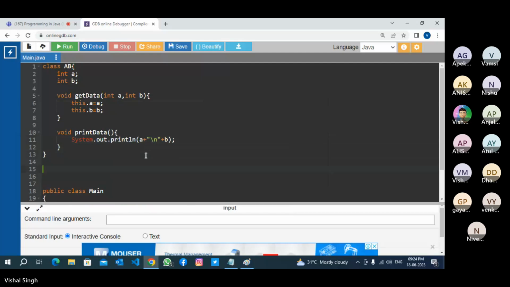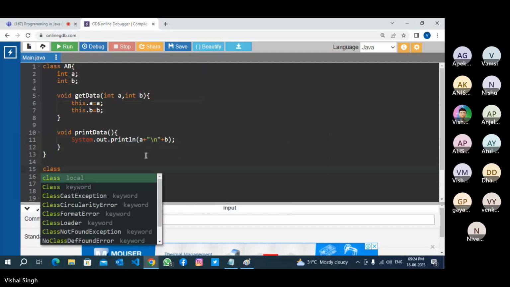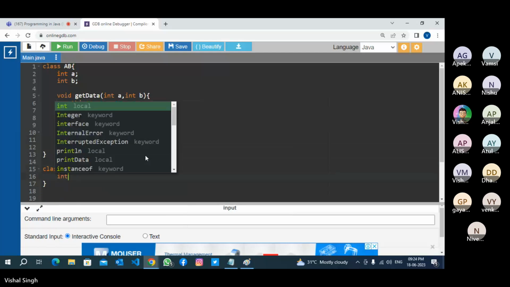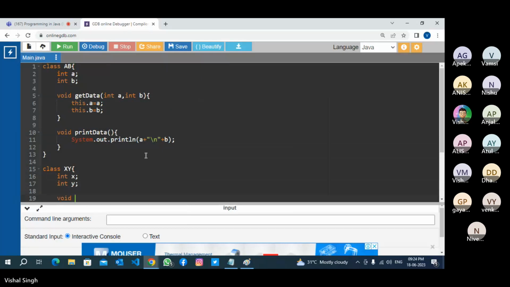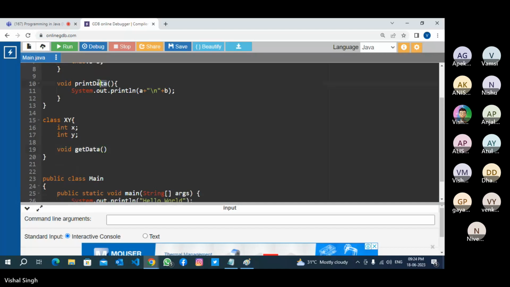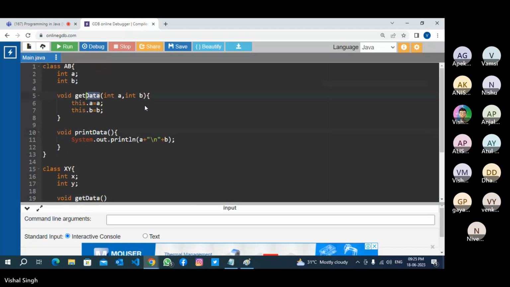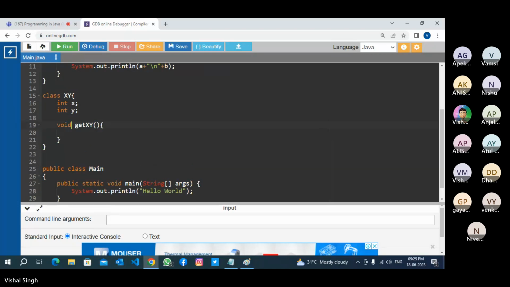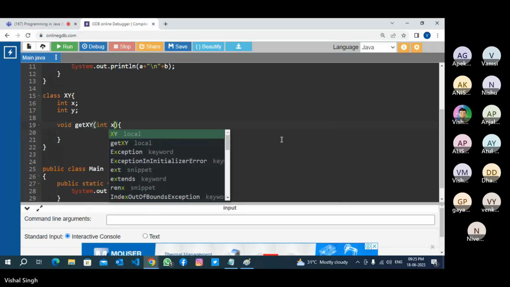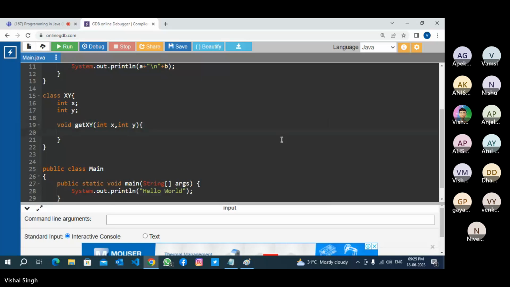Now class XY. Int x, int y. Void get AB, int ab, get XY, this dot x equal to x.